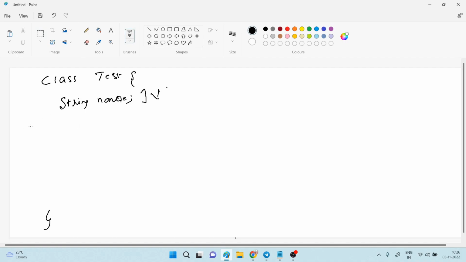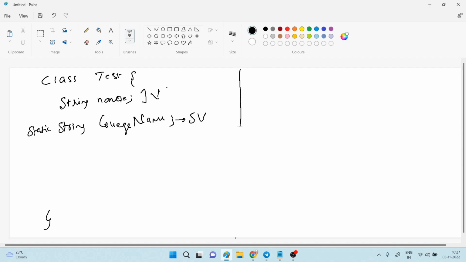Okay, now I am creating one variable which is String collegeName. I am prefixing it with the static keyword. Now which type of variable is it? It becomes a static variable, sir. What is the difference going to be?